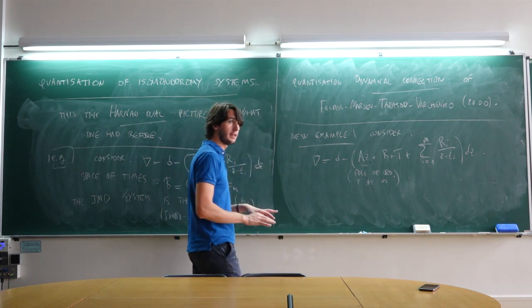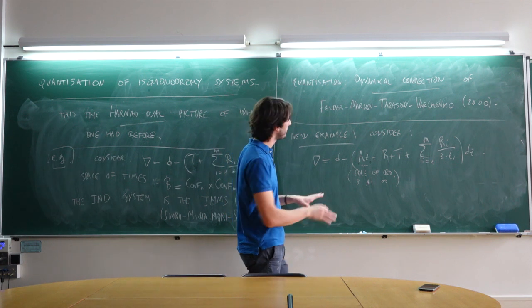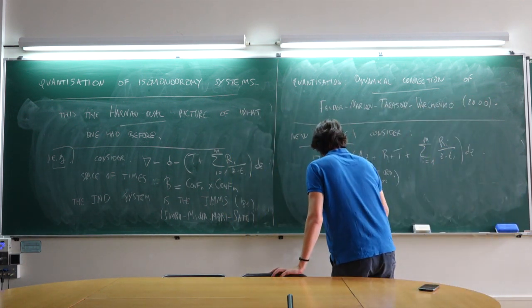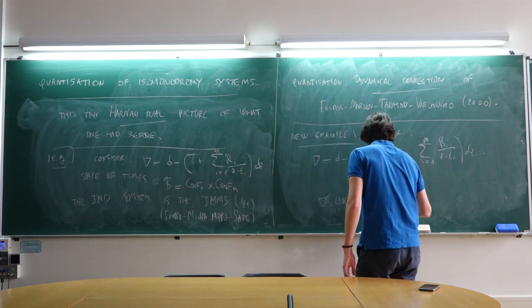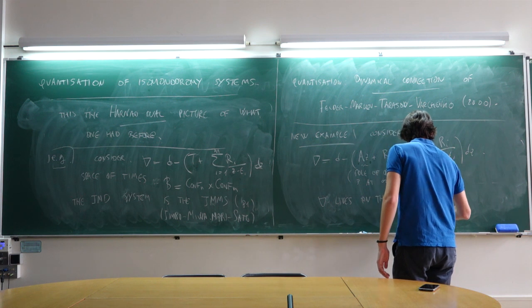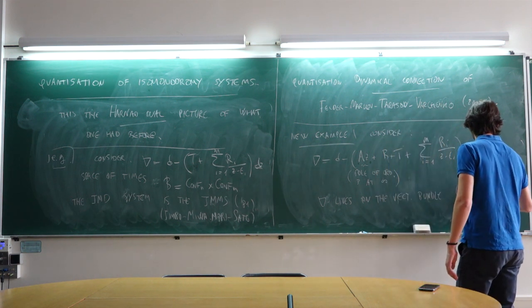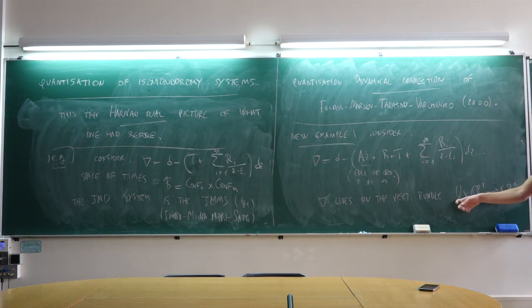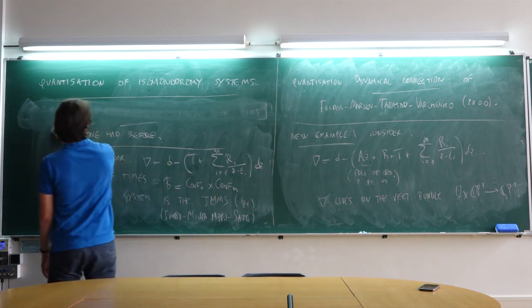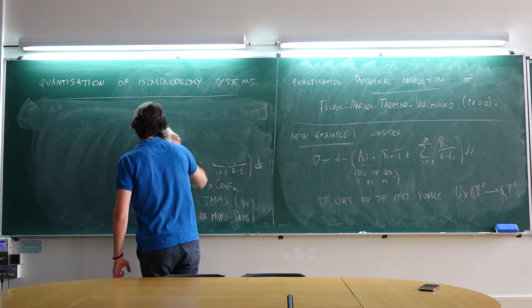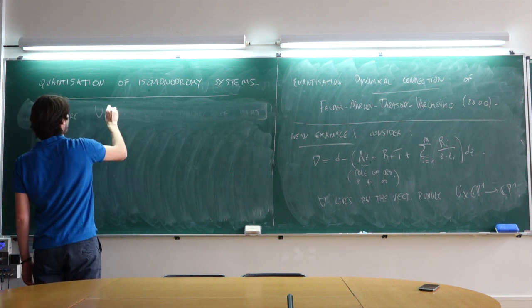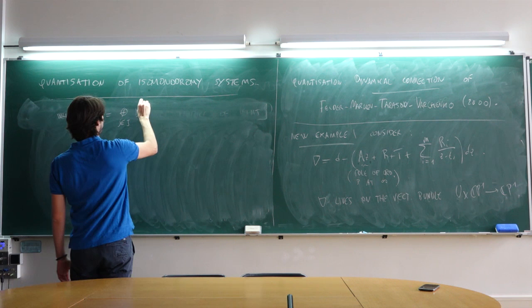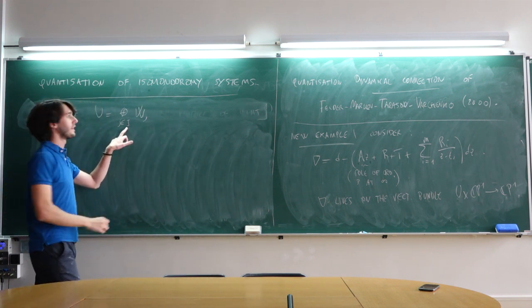So here, just to explain my notation, unless you have questions, let me start to explain what I mean by this. Nabla lives on the vector bundle, call it U, but this is not just a vector space, this is a vector space with decomposition, so it's a graded vector space, where U is equal to the direct sum of certain vector spaces. So it's graded over some finite set.